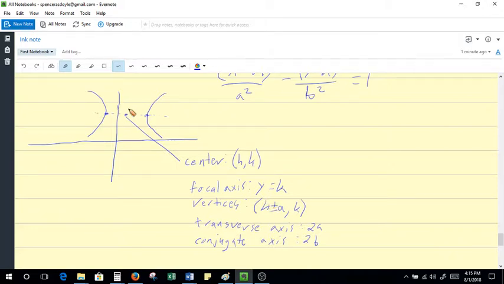We've already defined that our vertices are going to be an a distance away. Our foci is going to be, as always, on the inside of our curve. So unlike ellipses, it's further away than the vertices. So keep that in mind. Our foci is going to be h plus or minus c, k, right? Because we're not moving up or down any, so it would be the same as the center.